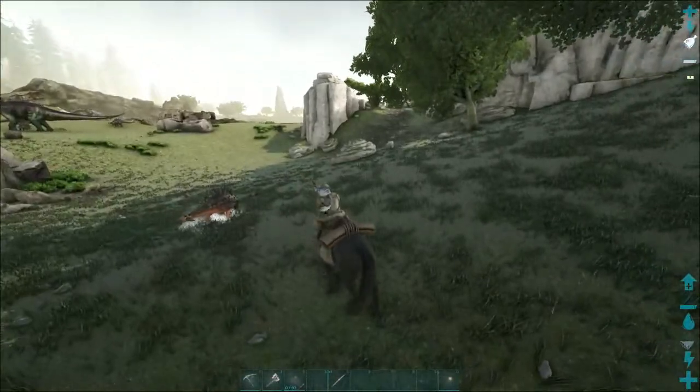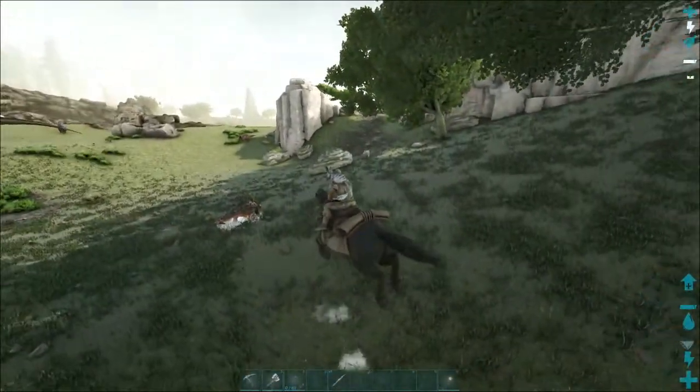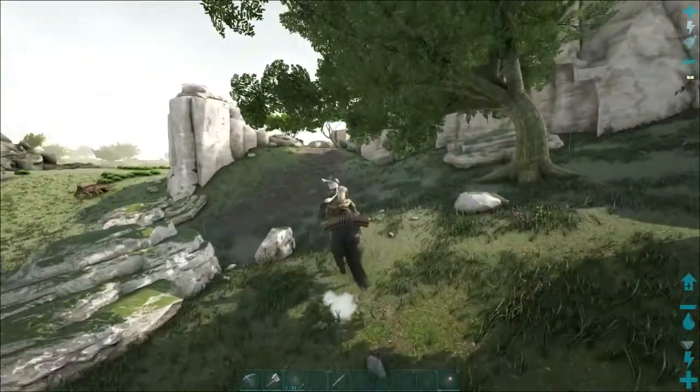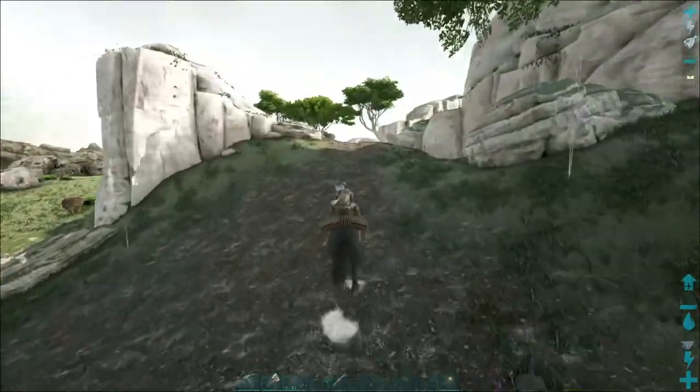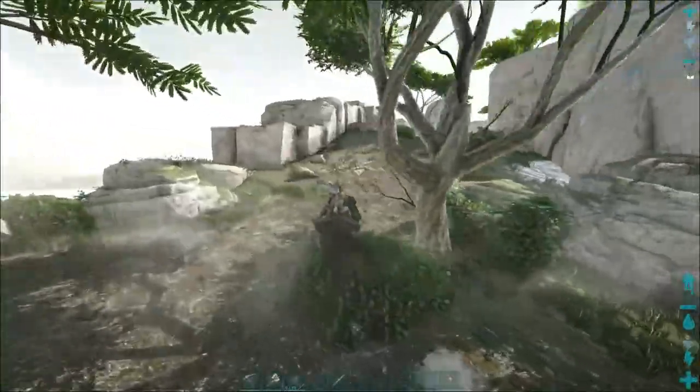A little bit better than the water one. Oh, we're stuck. There we go. Dude, he was like stuck in the ground. Alright, see if we can get up here and go down. Go a little bit higher and then go down in that gully and maybe grab us some eggs.